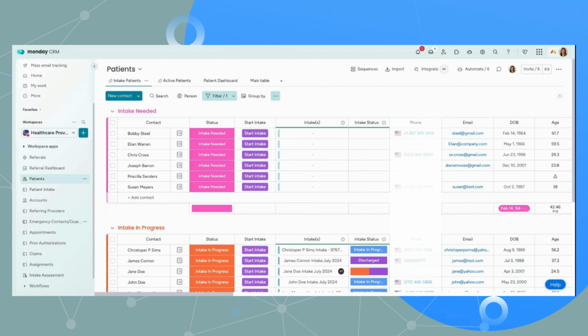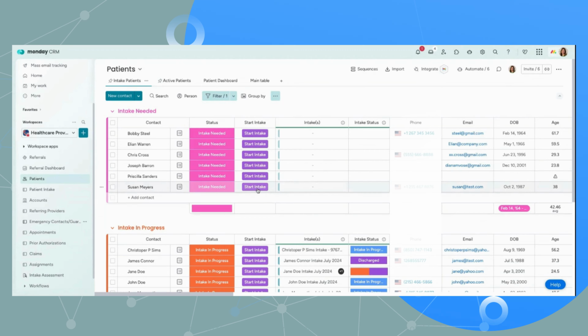Since we understand that within the healthcare industry, patients may require services for your organization in multiple instances of care over time, how we've structured the data is that there's a patient record and then multiple patient intake records to continue the process until they're a fully admitted patient. So from this board, we see our Susan Myers record.